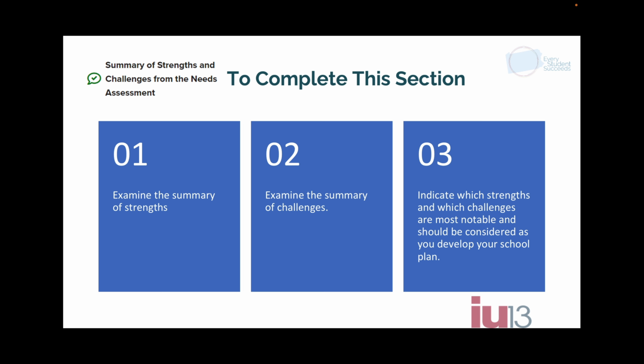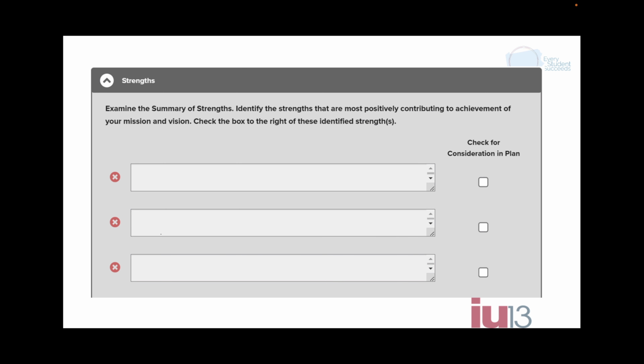You'll see a pre-populated comprehensive list of the most significant and pressing challenges highlighted as you completed the comprehensive needs assessment. Review these summaries and confirm that they accurately reflect your school's most notable strengths and challenges. If revisions are required, return to the respective section of the needs assessment and make the revisions directly within the summary section. These tables will automatically update then to reflect your revisions. Once reviewed, select which strengths and challenges will be prioritized as you develop your improvement plan. The gray boxes will be populated, and you can check your prioritized selections.